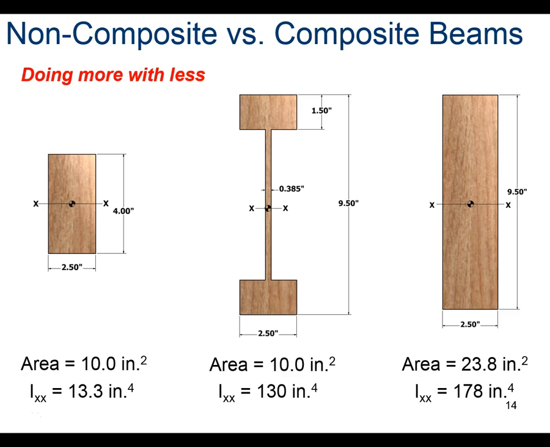Now, since I never showed you the equation for calculating the moment of inertia for an I-beam, nor will I require that you know how to calculate this for our class, you will just have to trust me that I am telling you the truth. So the I-beam is about 9.8 times stiffer than the smaller beam, but it doesn't add a lick of weight. The I-beam would most likely be the best choice of the three beams shown to support a heavy load.